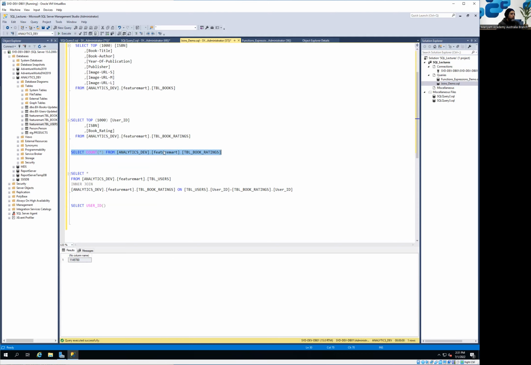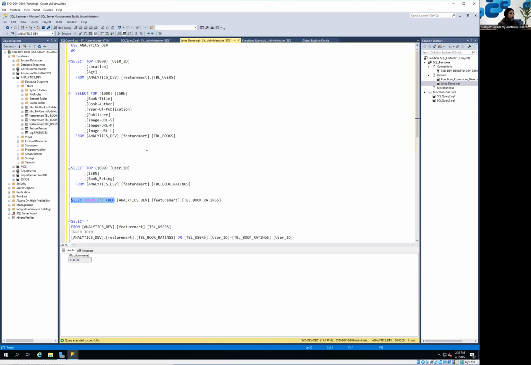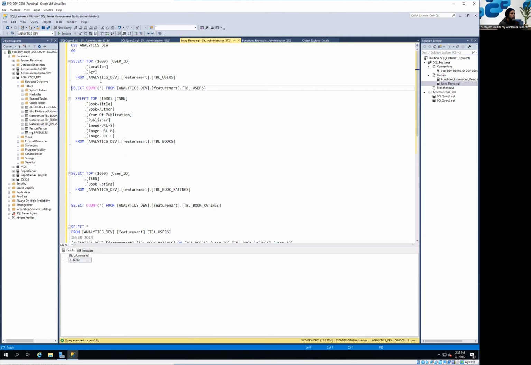Let me also show you in a similar way for our user table. So we have 276,000 user records available. So now it's a very handsome data set which we can use.